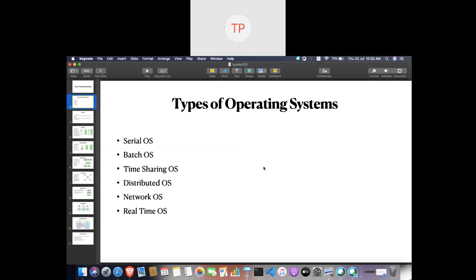Okay, so the time sharing operating systems, then distributed operating systems. At a conceptual level, we'll see distributed OS, network OS, and real-time OS. Okay, so that is a kind of sequence for the evolution of operating systems.